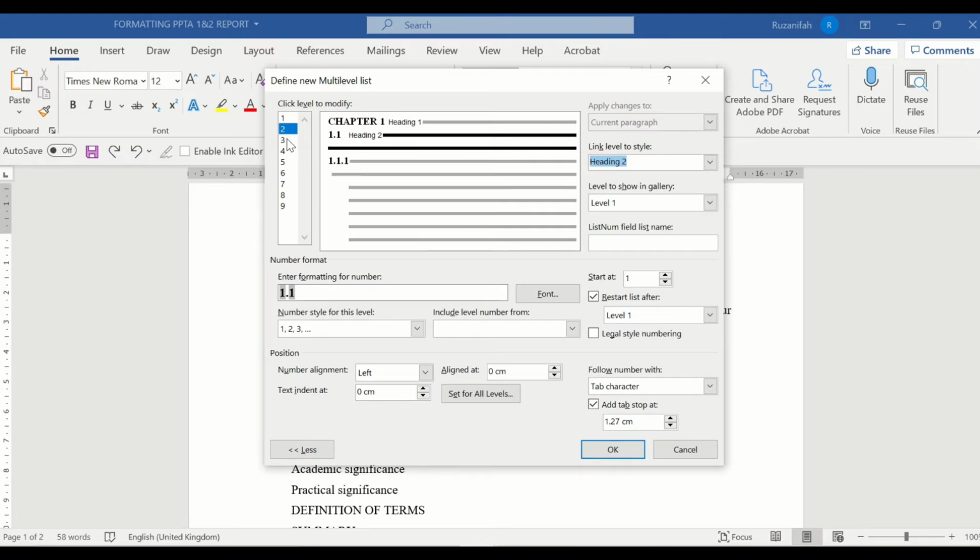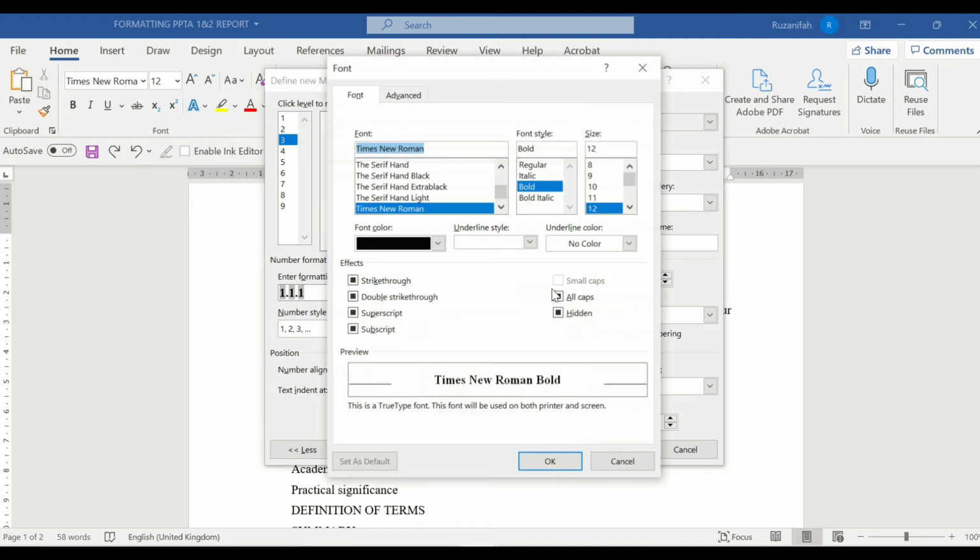Then we move to level 3. Okay, delete all. You need to put level 1 dot level 2 dot and number style for this level. Okay, for this the third level, the font should be Times New Roman also.